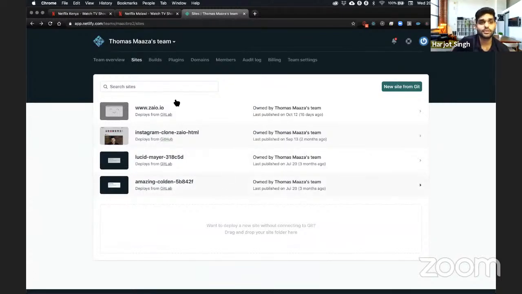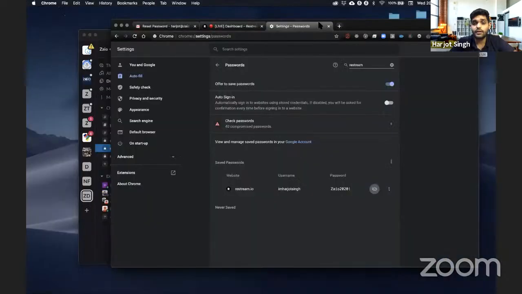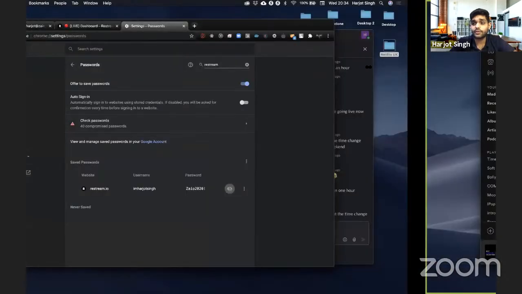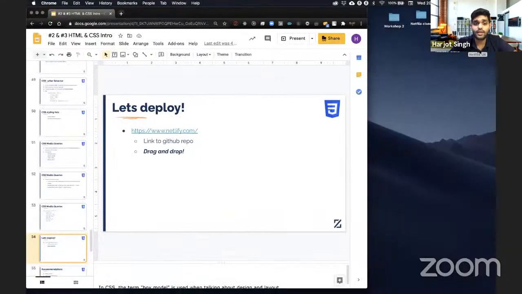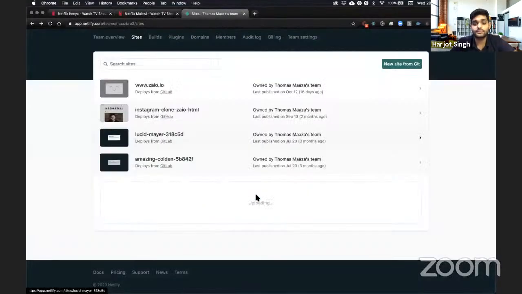So the option appears. That was very weird. I think I just refreshed and this option appeared. This option basically allows me to drag and drop the folder and actually deploy it.